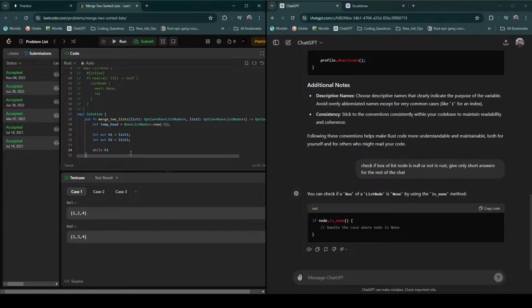Okay, h1 dot is underscore none, and I think it's not this one, it is this. h1 dot is none. While both of them are not none, then we compare the values.